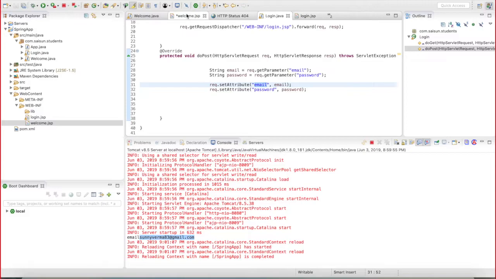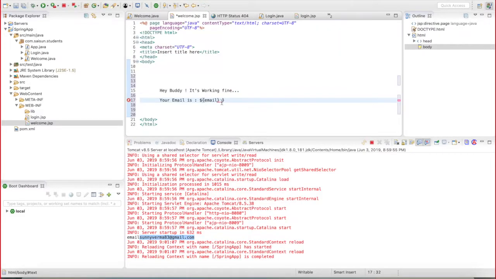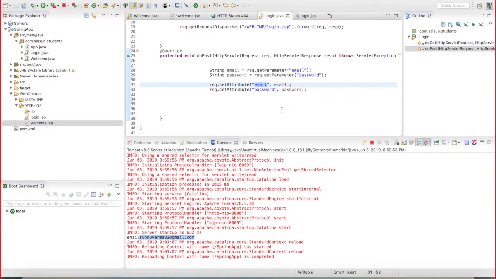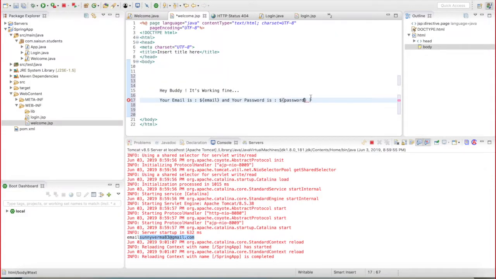So you will use here email. Fine, and your password is dollar, and in this form you're using this key, and you will define here. Perfect. But I need to move this request dispatcher. Anything left? I think it's left. Perfect.